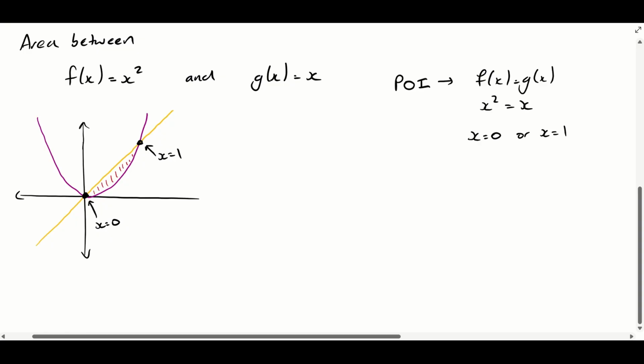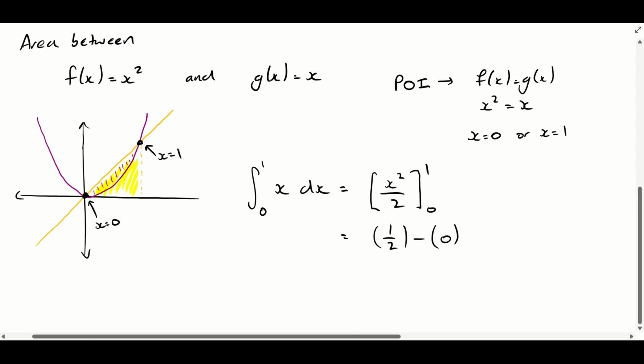So if I calculate the total yellow area, so the total area underneath my linear line, so all of this in yellow space here, well, that is going to be the definite integral from 0 to 1 of my g of x, my yellow line, so that's just x, with respect to the variable x. So if I crunch these numbers, if I anti-differentiate x, I just get x squared over 2, and I need to do that from 0 to 1. So I substitute these in, and I get a half when I put the 1 in, subtract, well, I get 0 when I put the 0 in, so I'm just left with a half.